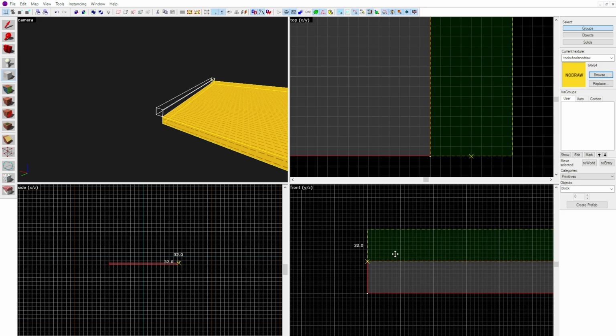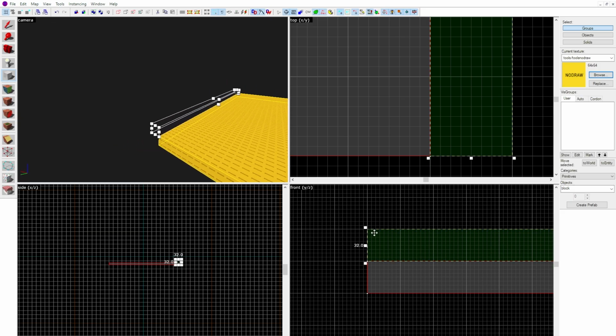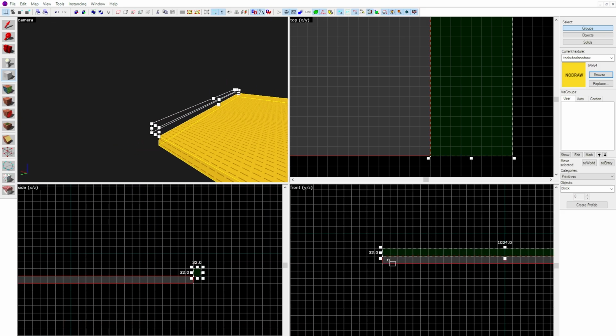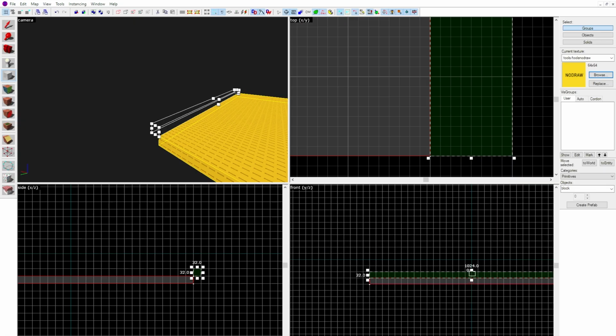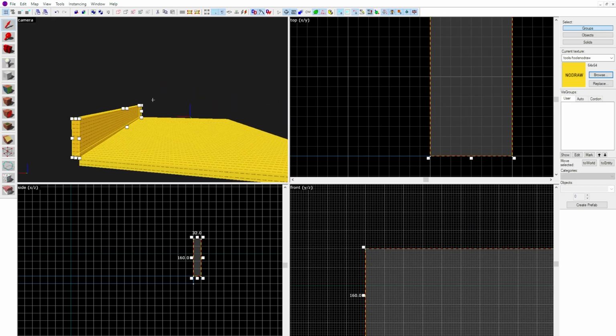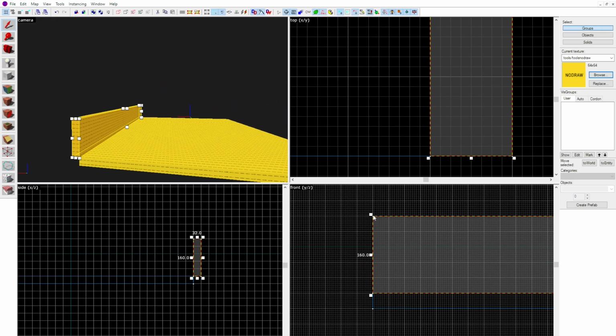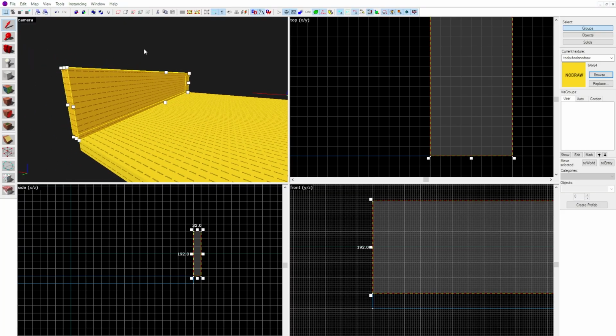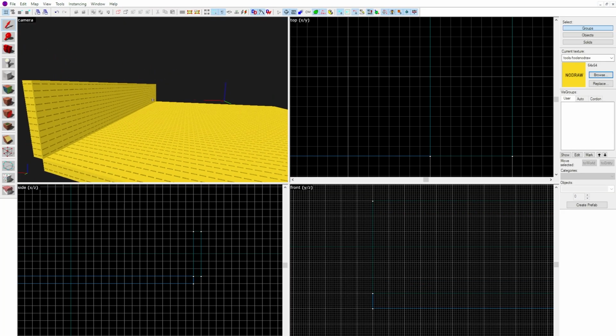So what I'm gonna do is drag it on the front side, or you can do it on the side, but either way, I'm gonna drag it up, and then I'm gonna make it, let's say 160 in height. I think that's a good size. Actually, no, we'll go 182 because it's even with the grid. Anyway, that's how you create a wall.